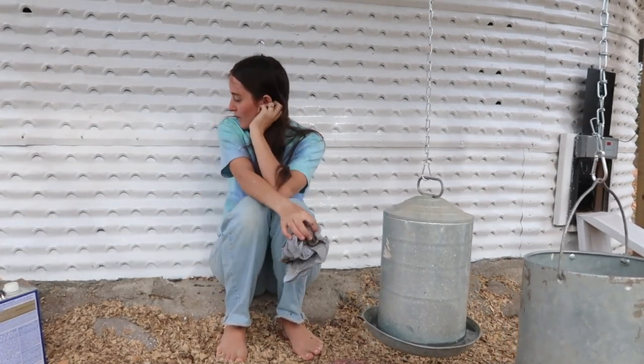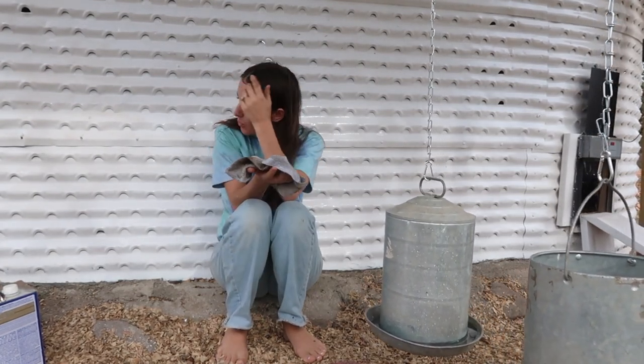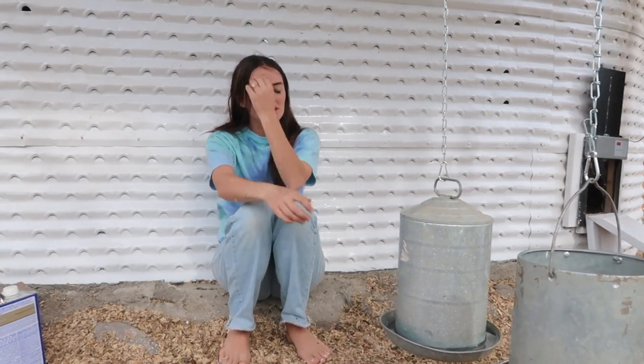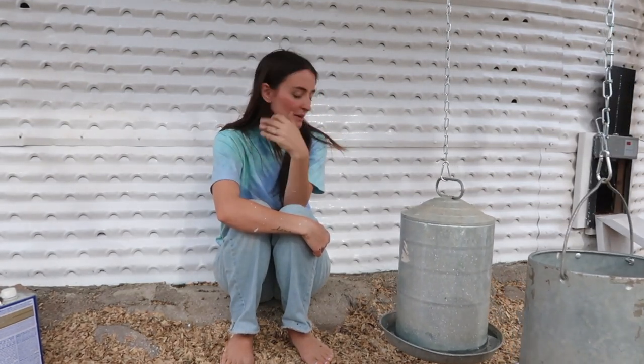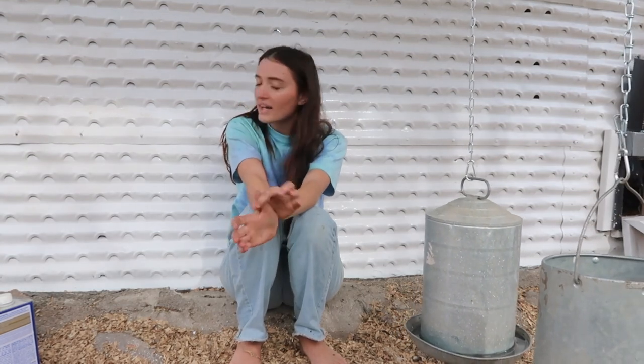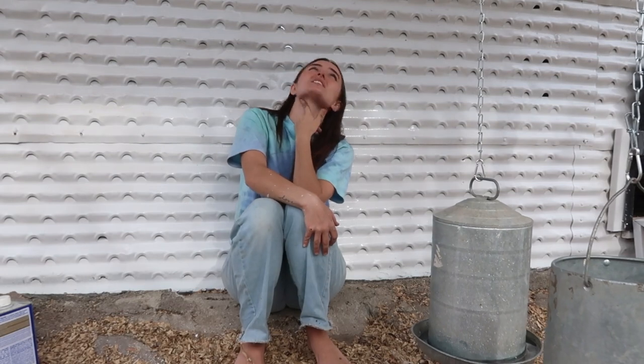I thought the dots weren't that bad, but there are just really dark dots, really little, all over. And the more I wipe it, the more it's making it a dingy white. I'm so annoyed because I spent a lot of time, energy, and excitement making this like pure white. But whatever — unless it's literally a chicken coop — I just wanted it to be white and not the color it was. I prefer like old barns when they're weathered — Grant always uses the word patina — I prefer when it's more like that versus a stark white brand new. So I need to buy a little more of the white to finish spraying up there, which I didn't think about. So I'm not going to stain the ceiling boards yet — which, yay, that's exciting, gives me a break from staining.